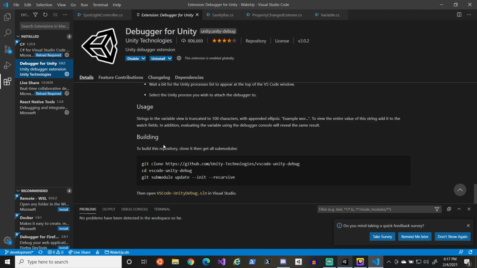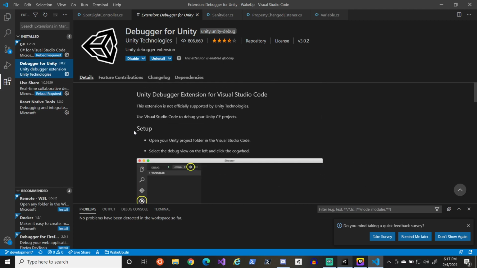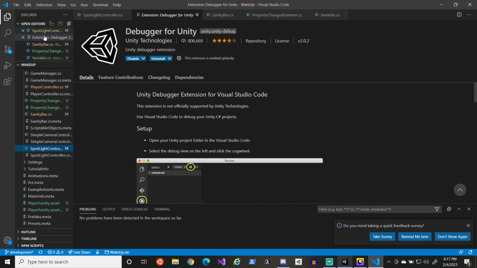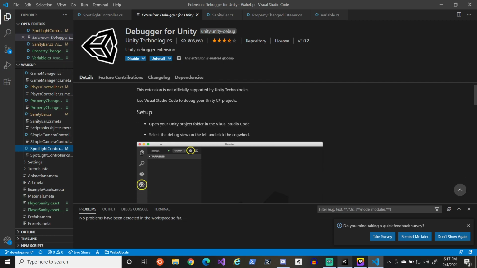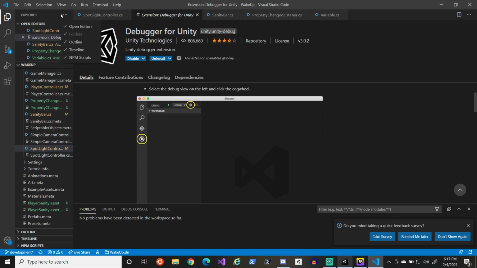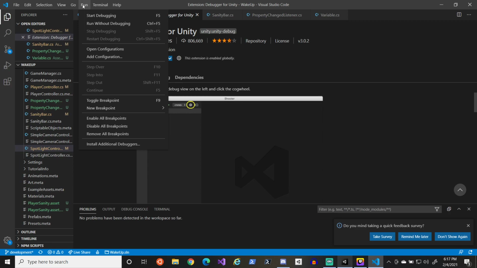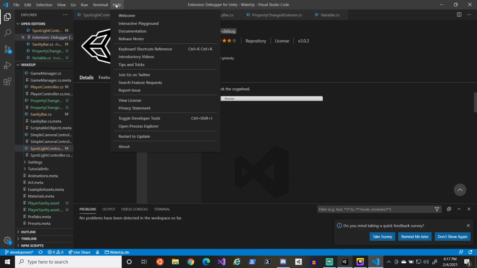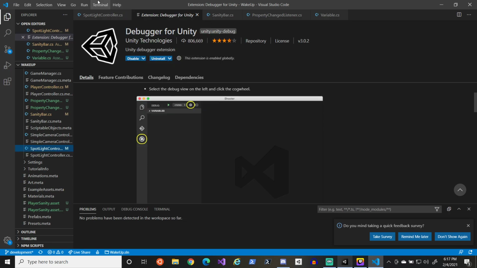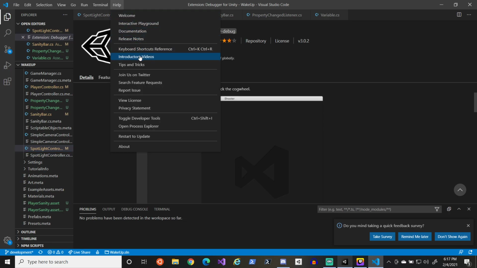Confusion. Okay, so let me just start from the top, right? Open your Unity project folder in Visual Studio Code. Yes. There should be a cog. Go to help and see if there's an option called search. No? Got it. Search feature or something? Search. No, okay, forget it.